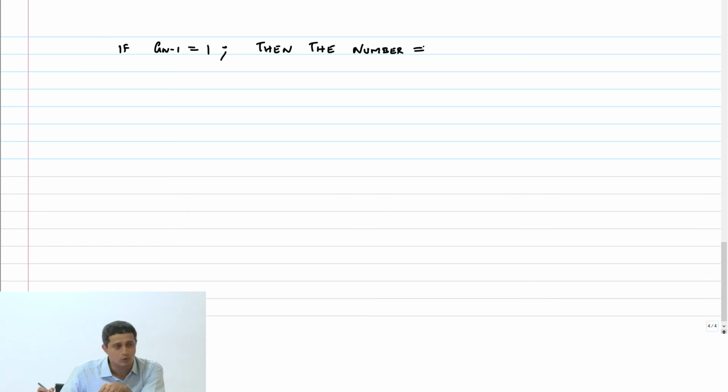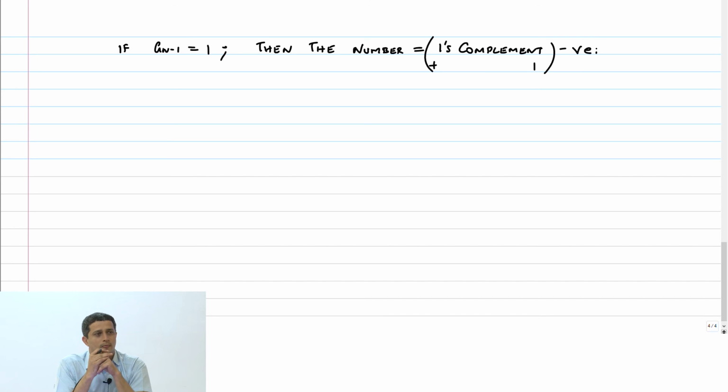So if a n minus 1 is equal to 1, then the number is equal to the 1's complement plus 1, and then you put a negative sign on the value of this. That's what they tell you.